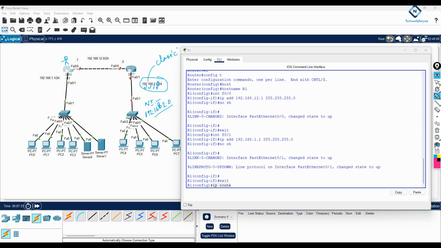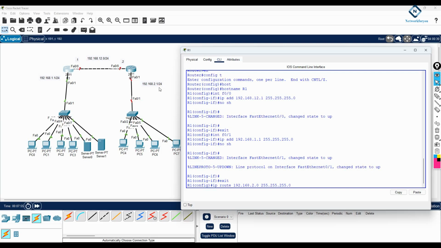So what we will do here, we will write IP route and then we will write the network ID 192.168.2.0. This is a destination. You are in the R1 here. After that, destination subnet mask. So what is the subnet mask?